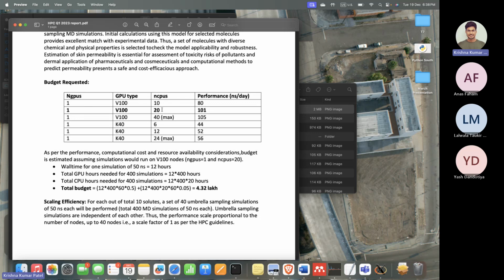Again, 1 GPU, he doubles the cores, and you can see when he doubles the cores, the performance is increased, but not doubled. With 40 cores, a very slight increase. So you see, it's way better to just use 10 cores or maybe 20 than 40. Even though you see some performance enhancement, it is just not worth the money that you're paying for those extra 30 or 20 cores. So yeah, that's basically it.